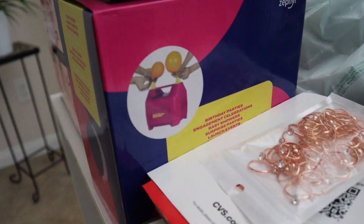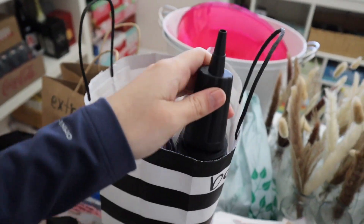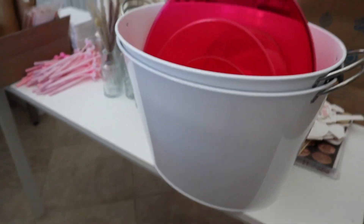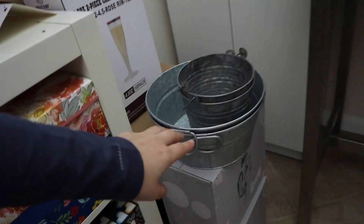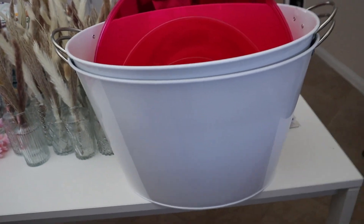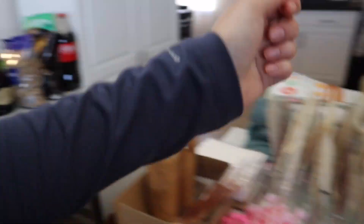It is Friday morning, meaning it's crunch time — everything has to get done today. The goal is basically doing everything except for the balloons, because balloons are going to start deflating, which is so annoying, but they have to wait. Yesterday I did go to Party City and got an electric balloon pump just to make it a little easier, and then my friend brought her handheld one. I also got these two ice buckets — they're really pretty, and I'm hoping that if I don't scratch them, I can just return them because I'm never going to use them again.